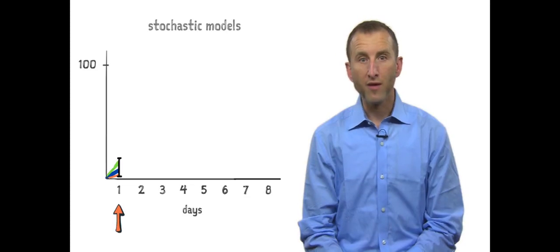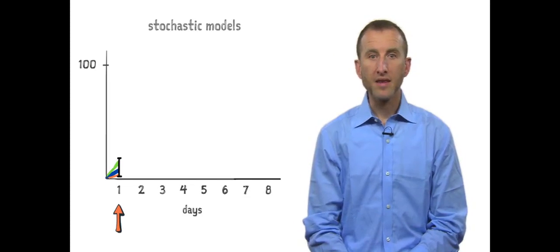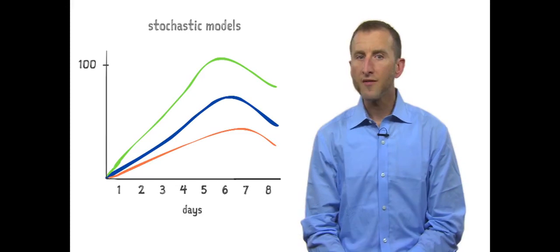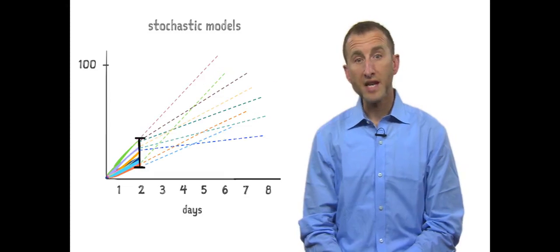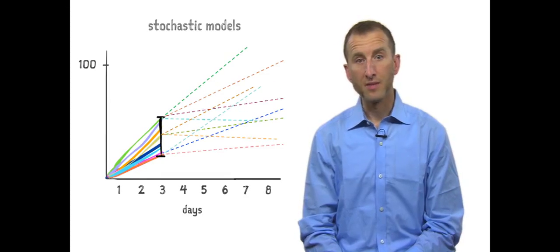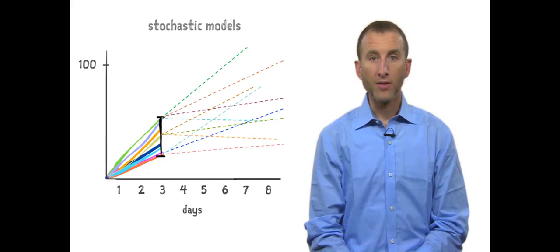If I run the model forward and only 7 people get infected the first day, I might think that the epidemic would always tend to grow slower. It's only if I evaluate many outcomes of the model that I would see that there is a range of outcomes that might happen on the next day, and a range of outcomes that might happen the day after that. And the farther I go out, the harder it is to predict.